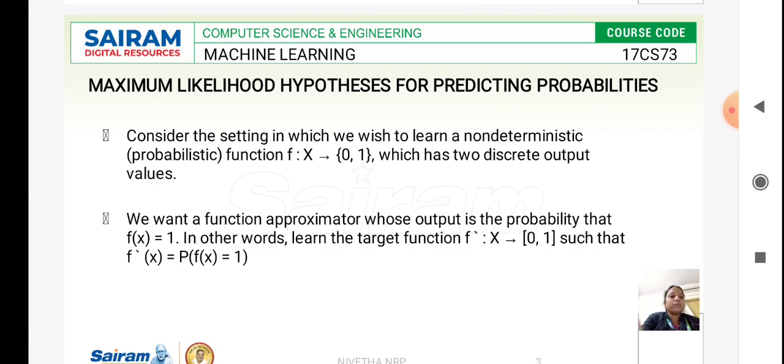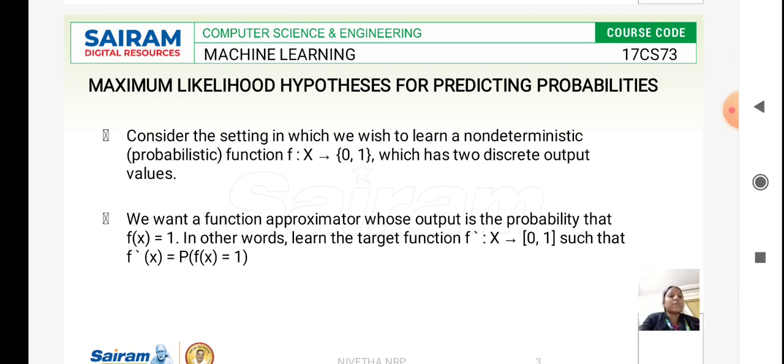So for example, when I am tossing a coin, say for 10 times, I need the outcome to be head. That is my likelihood condition. Here, what is the event? Tossing of the coin is my event, and I expect the output to be head. Expecting the output to be head is my likelihood hypothesis.